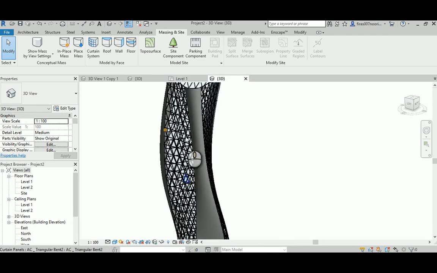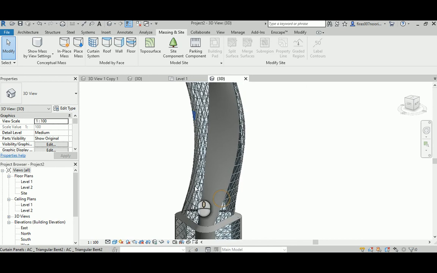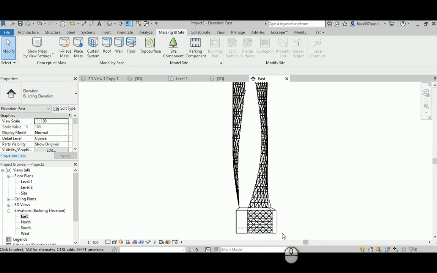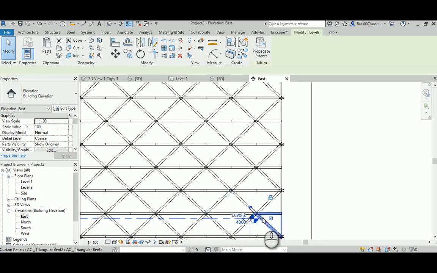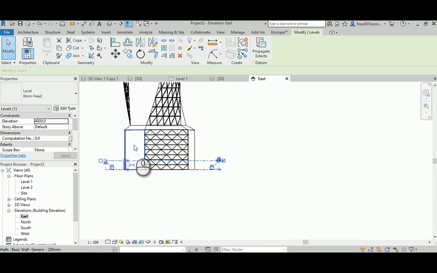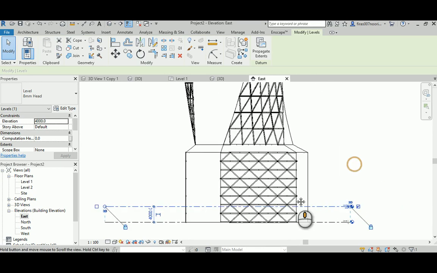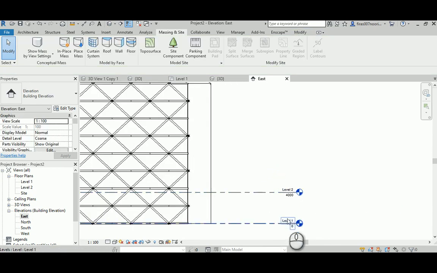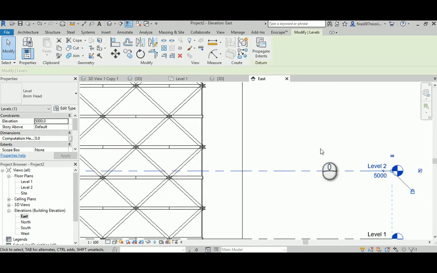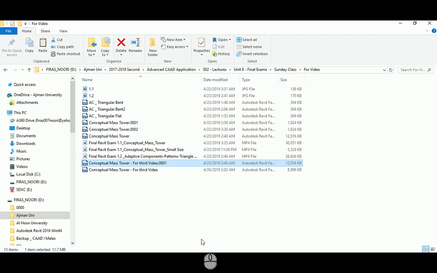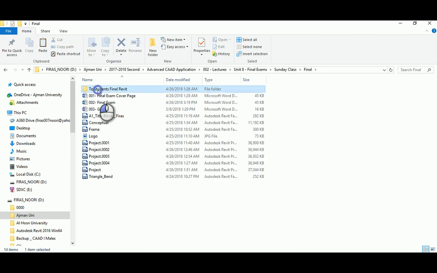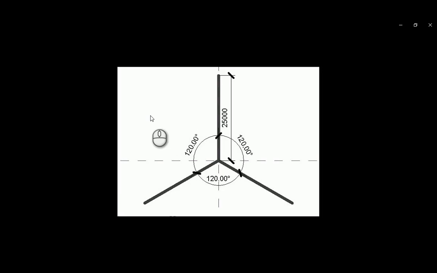Now we need to get back to the horizontal division, and that's what we want to finalize the tower. So I'm gonna go to East Elevation, just fix the mess you get, like those levels, get them back. It's really nice to take care of the presentation part of your work. And we already get 0 and 1, and I'm not really quite sure how high this is. Let's go back and see what is actually required in the question. If you remember, we still have a copy of that.